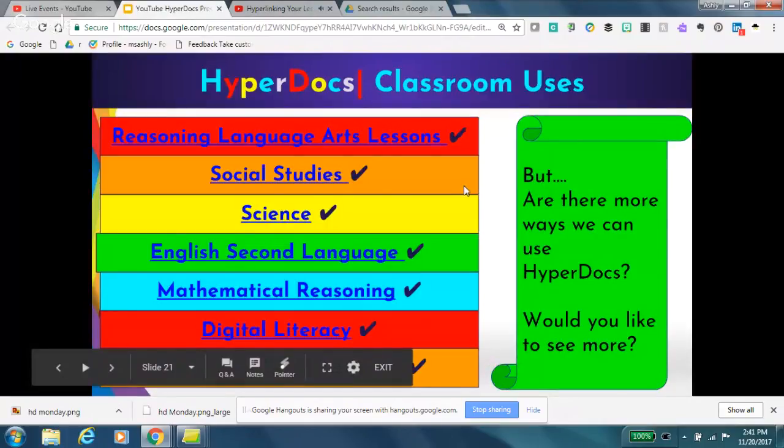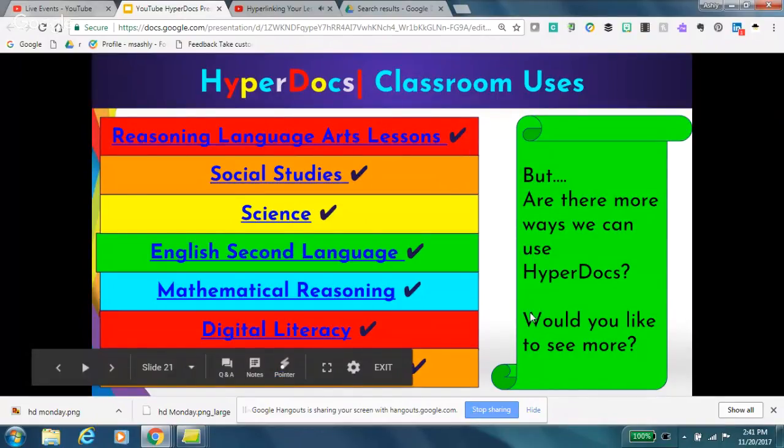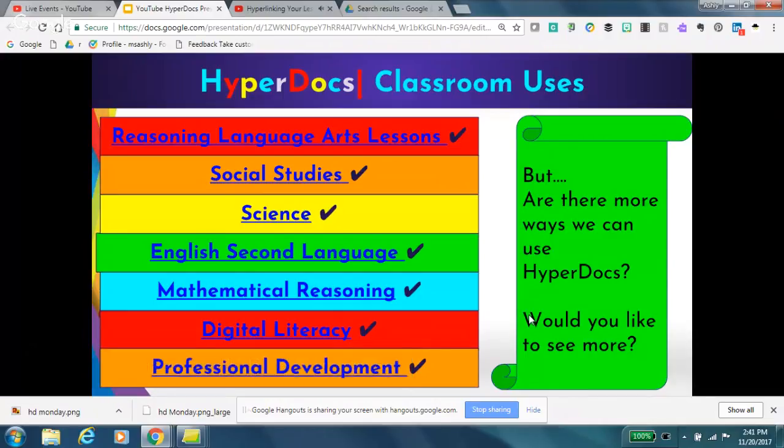But you see that there's every subject. I love doing the social studies. Social studies and reading are my two favorite ones. I have also done professional development. When I do actual face-to-face trainings, I've recently started to use HyperDocuments during it. That way I can provide the people in my training with resources to take with them, because the second you access that HyperDocument, it's automatically going to save to your Google Drive. So you have it forever, basically.